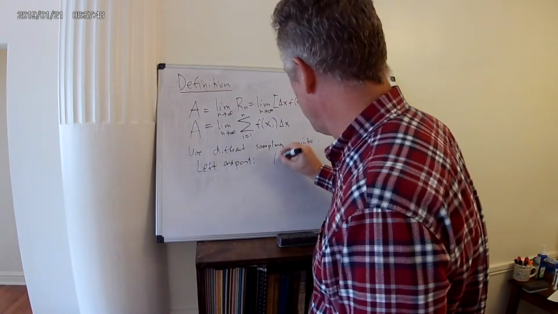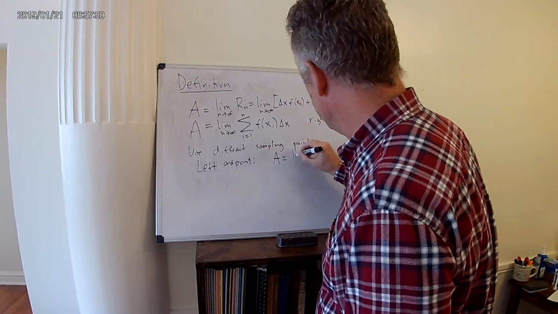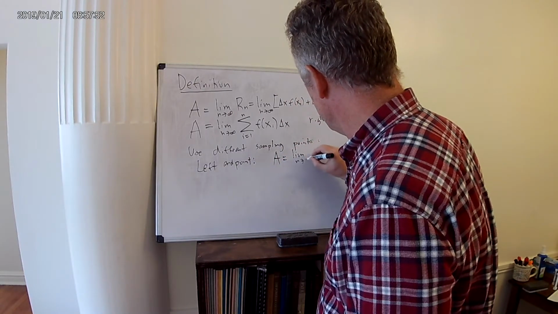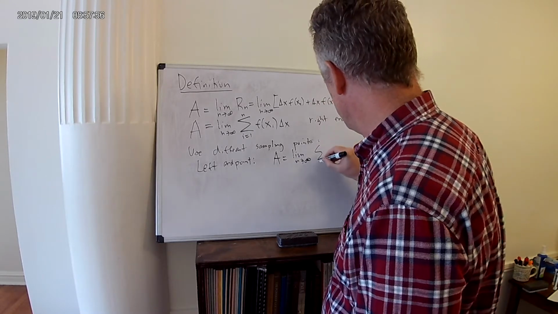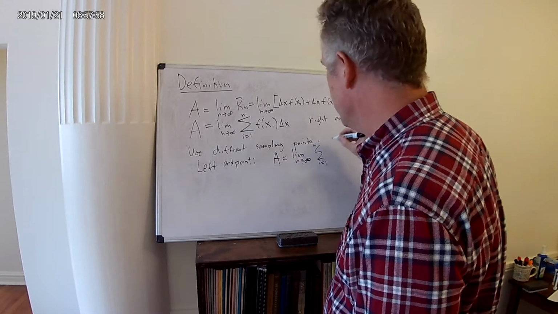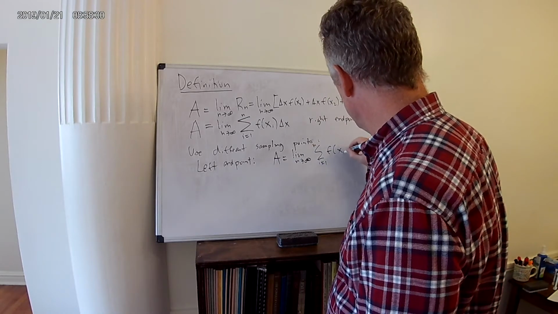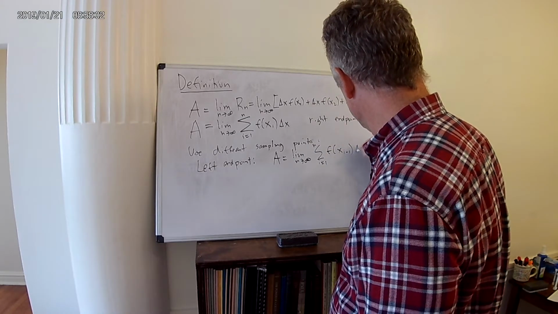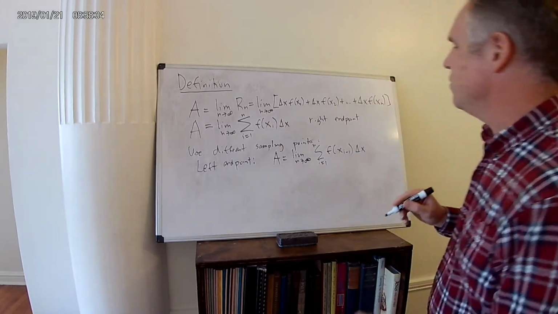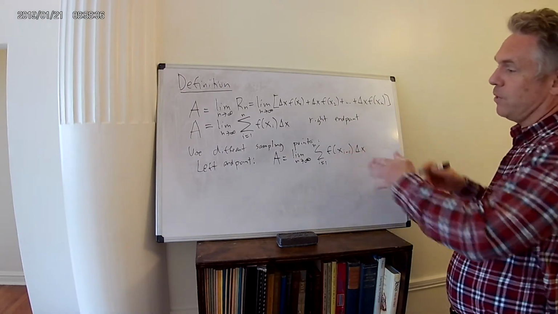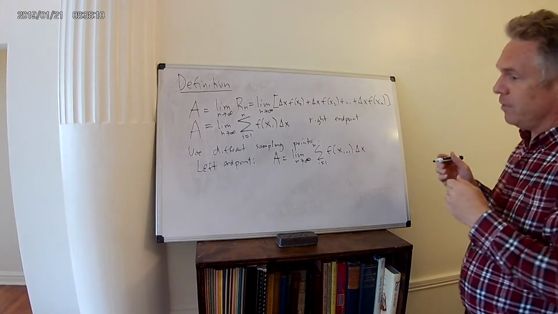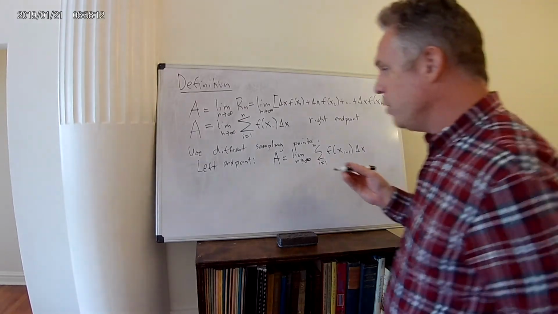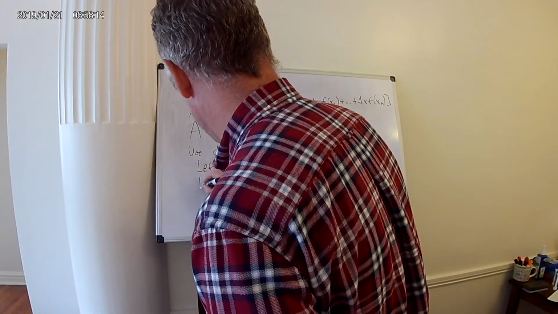In this case, our area equals the limit as n approaches infinity of the sum of i equals 1 to n. Only difference is we're going to do x sub i minus 1 times delta x. So what this indicates is instead of evaluating the height of our rectangles at the right endpoint of our different intervals, we're going to evaluate the height at the left endpoint of our different intervals. Or you could even do, another example is to do a midpoint.